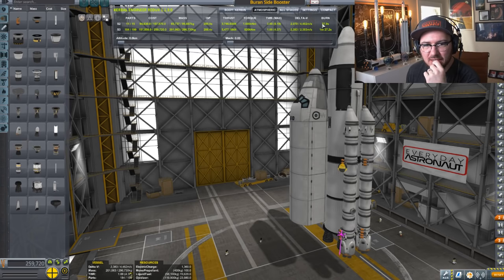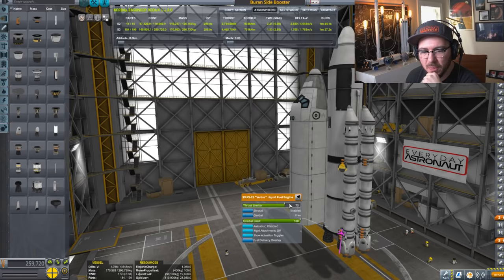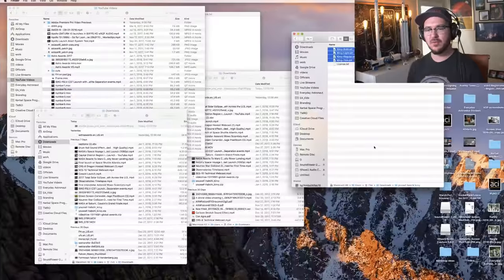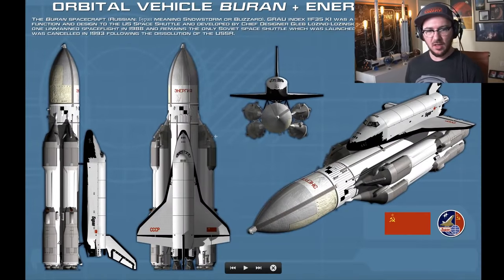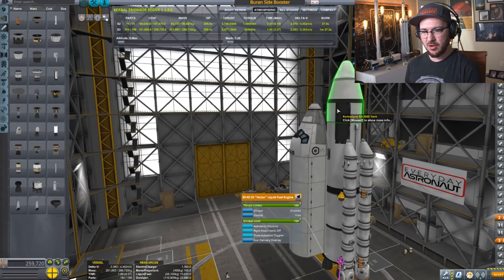Which one's gonna last less? Is this center core gonna burn up way too fast? Let me see here. Yes, the center core is going to burn through all of its fuel very, very quickly. And also, I think we need to make it a lot taller. Cool. That'll help.